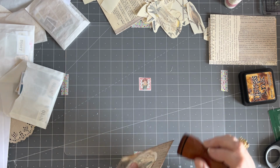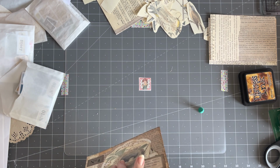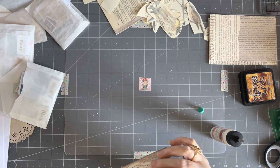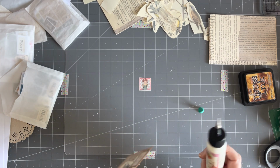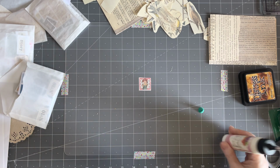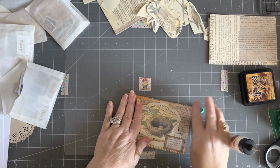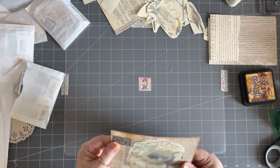There is not a surface in either one of my studios. Every single surface is covered with projects. Either in beginning stages, end stages, or smack in the middle. I just have way too many things going. I committed to a couple of challenges, which I'm glad I did, but I just don't know. They're kind of out of my comfort zone, so I'm struggling with them. I may have to give up on the idea because it's not coming to me at all. It's really been difficult. Sometimes your heart wants to do something, but your talent or your mind or your creativity says, nope.